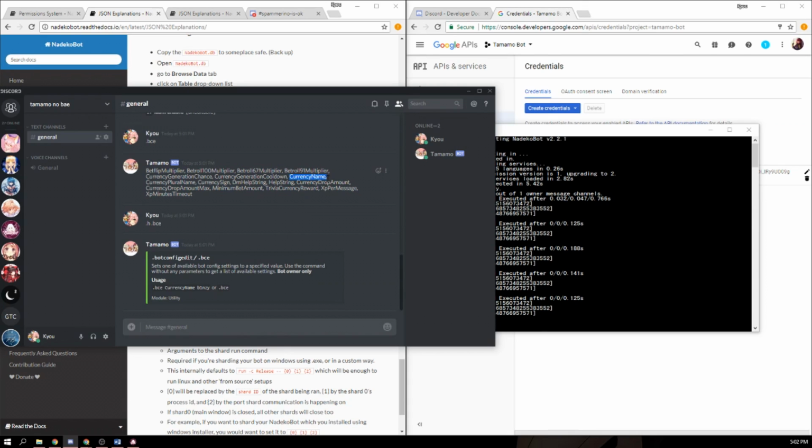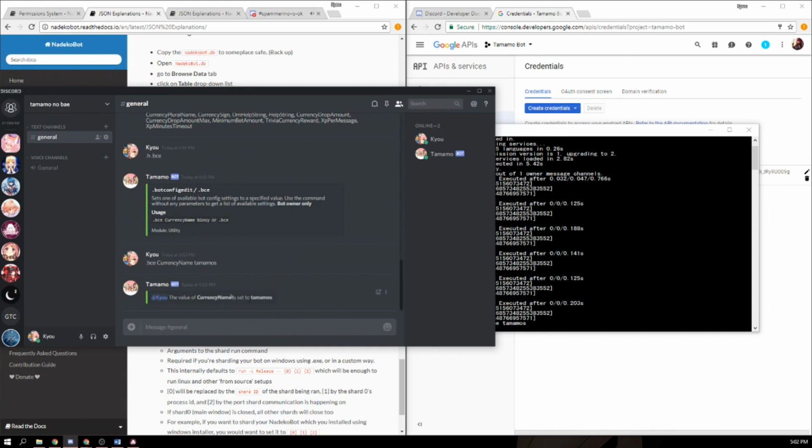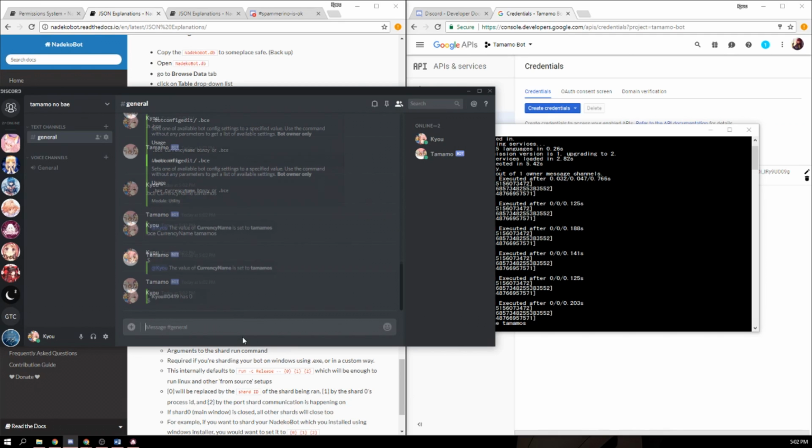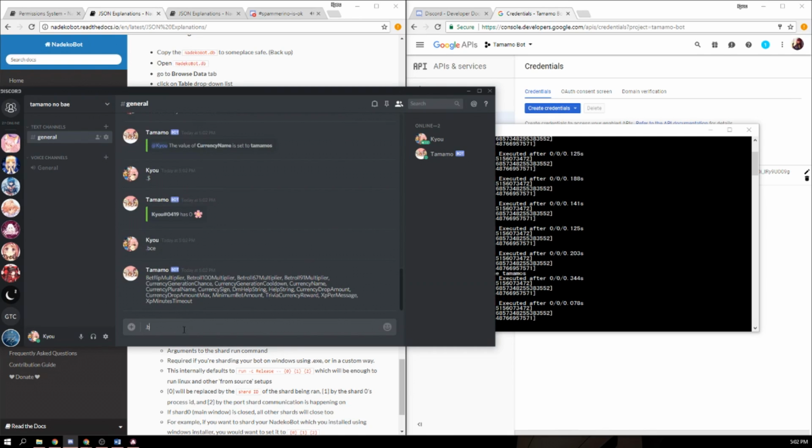So for currency name, I want to change it to Tamamos. So this overrides the default flower name and changes it to Tamamos. Oh, well, that's not what I was thinking of.